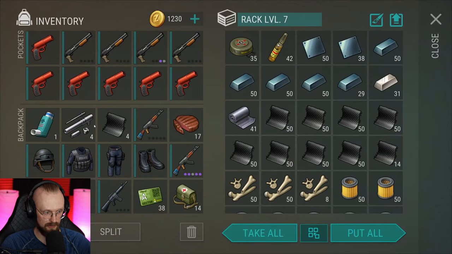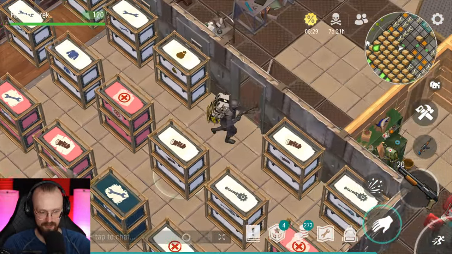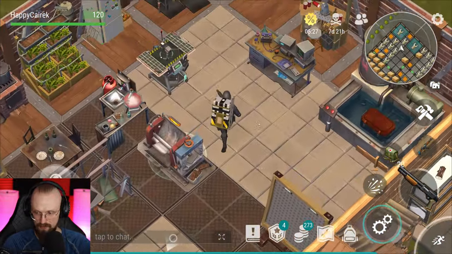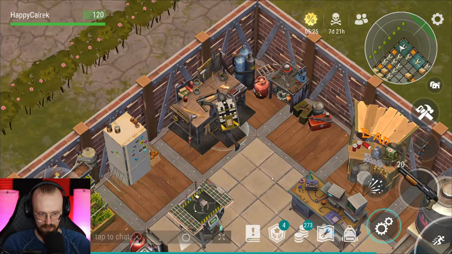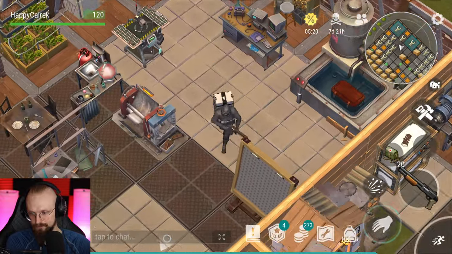So I've already gotten 4 factory parts and 4 carbon composites. I'm still gonna keep them because I'll get more of them, so why drop them here? At least I'll see how many of them I've gotten. There we go, let's upgrade everything.